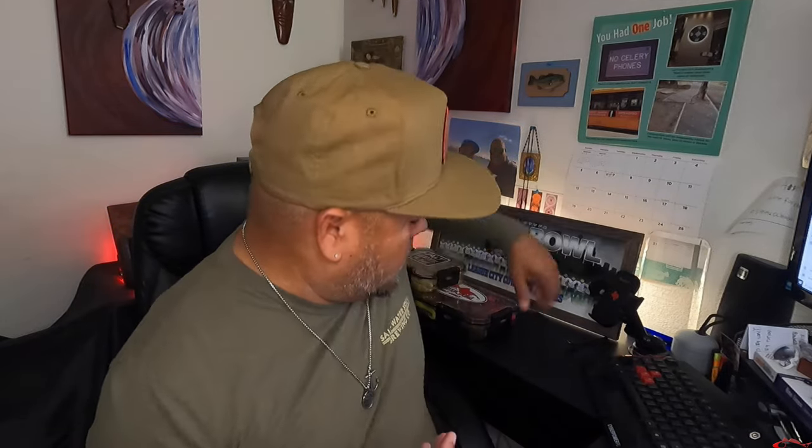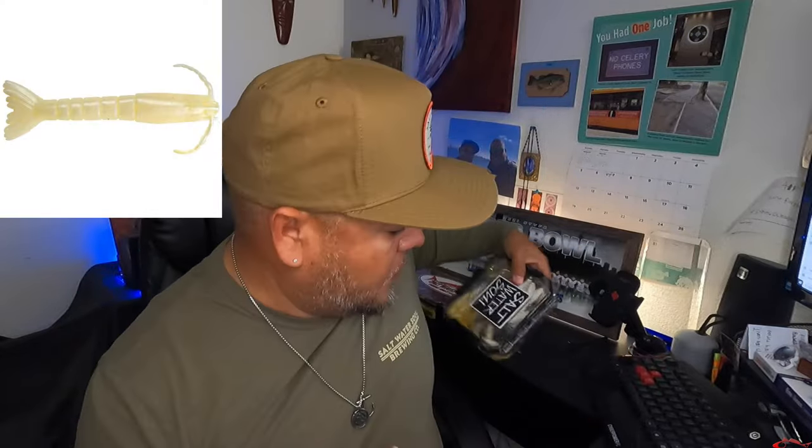But these two colors that I normally tear them up with really haven't been as effective as another color, which was not really surprising because I still fish with that color. It's been white. You can see I'm really low on my white lures and I need to get some more. But yeah, white, particularly the 4-inch white shrimp, has been tearing them up. Even the small swim mullet with the chartreuse tail. That small little 3-inch one, I'm telling you, I don't know what it is with that little guy.